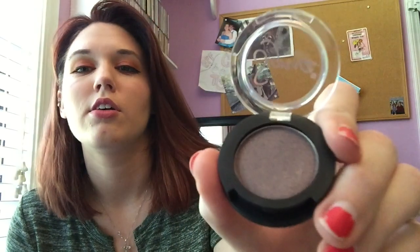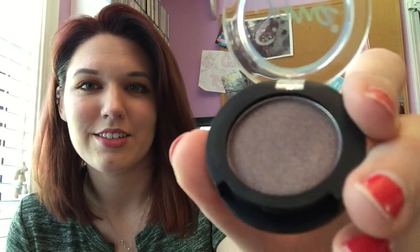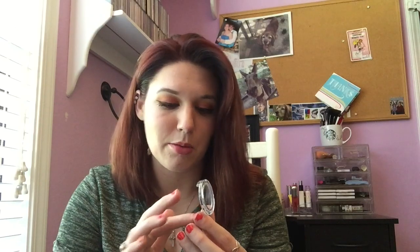Ooh. You guys, I wish I'd started out with a better quality camera, because this is like a purpley, chocolatey gray maybe, but more purpley chocolatey, and it's so shimmery. The quality of the camera is not that great to pick it up. See, ooh, that's gonna pick up on a brush really well, texture wise. Very shimmery. And then we'll go here.